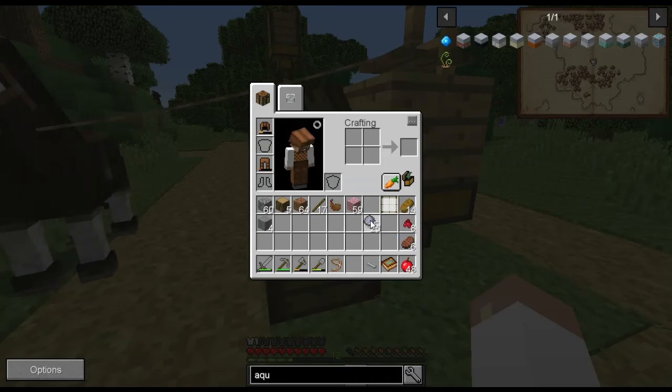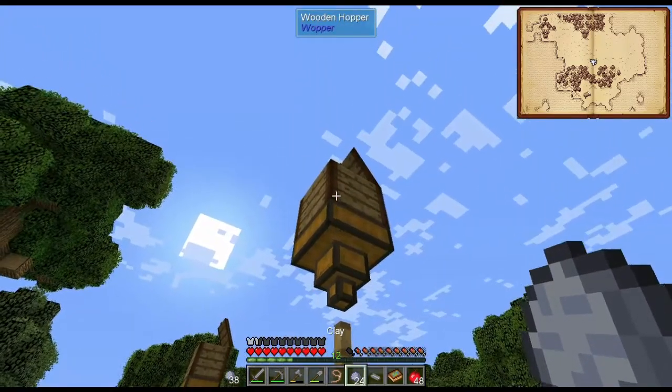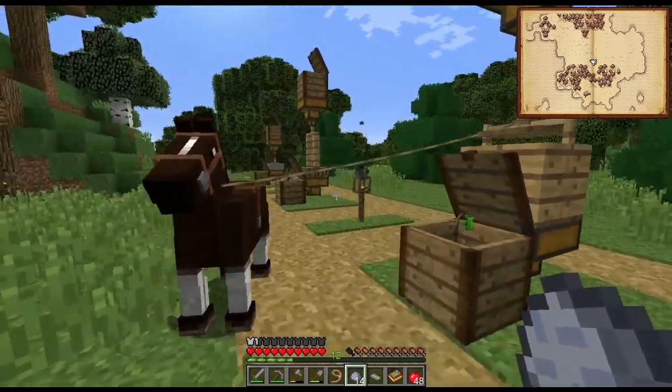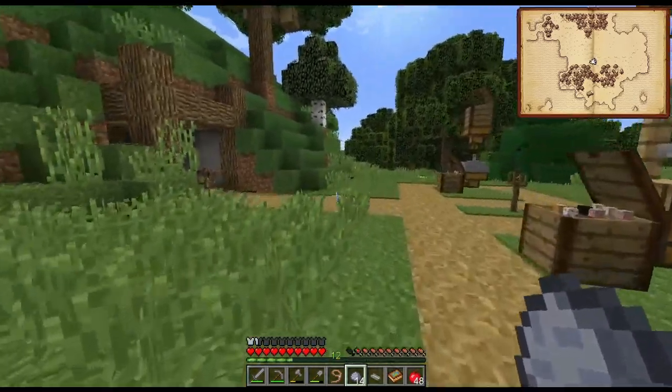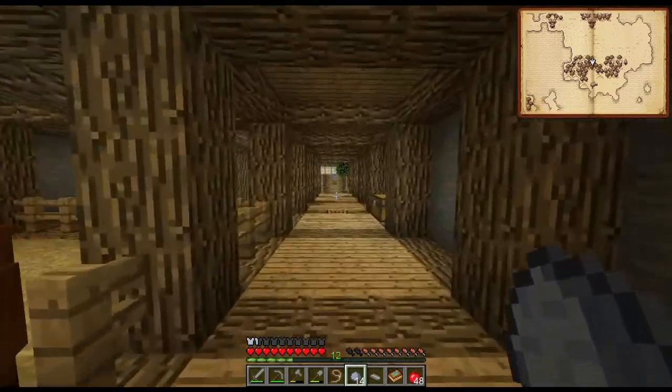So let's do, that'll give me six clay blocks. And that's enough to do two recipes. So there we go. Get to smashing. All right. And I need to go smelt up a little more stone while that's going on.